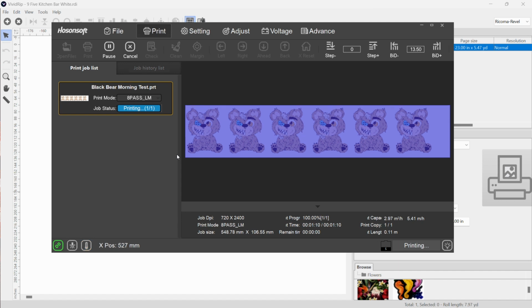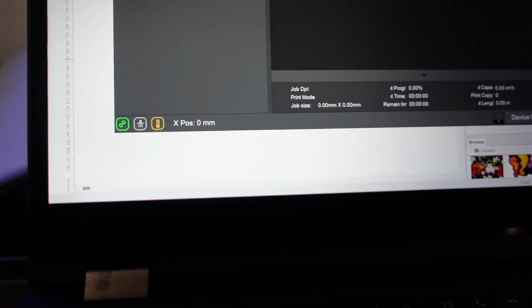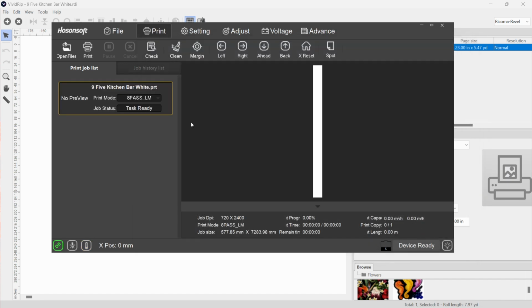And as you guys can see, it is done. Alright, so now since that's done, it's going to go to job history in the back. I'm going to go ahead and open the file, search for a file, and grab my 9.5 Kitchen and Bar White PRT. I'm going to open that up, and it's going to open up in the Hosensoft software. Alright, so now I have it open in the Hosensoft software.